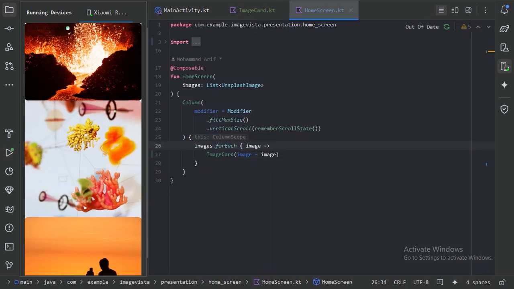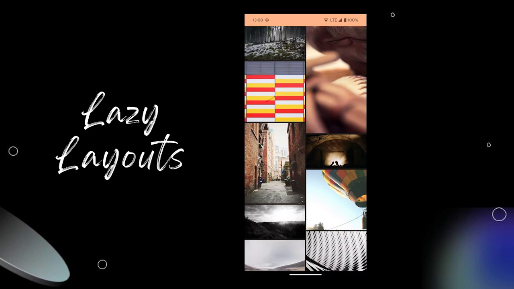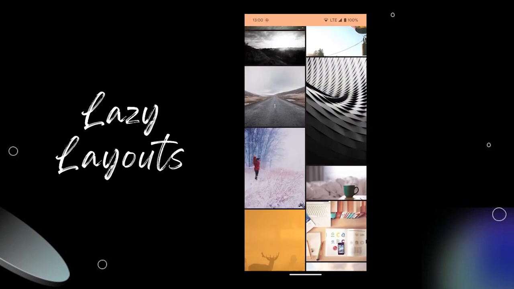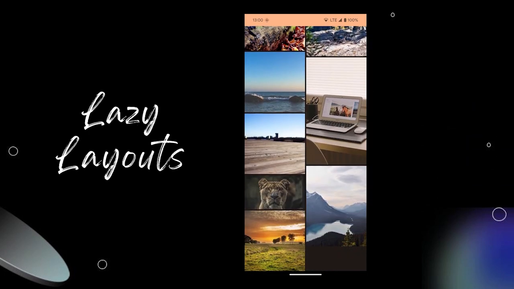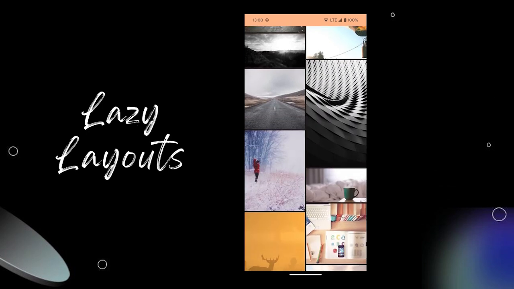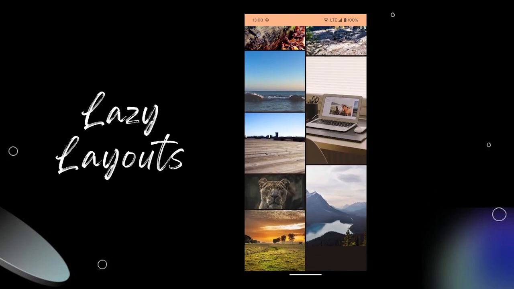So here we are displaying these images in a column layout, but this is not the efficient way because this column layout is composing all these images at once, even those images which are not visible. So here comes the role of lazy layouts. Lazy layouts in Jetpack Compose are powerful tools for efficiently displaying large lists or grids of items.